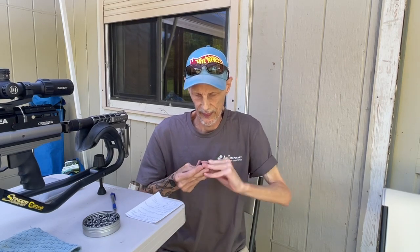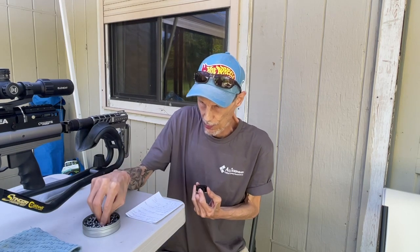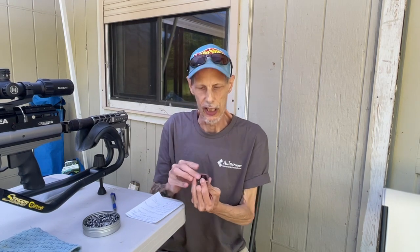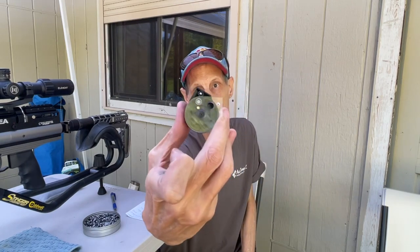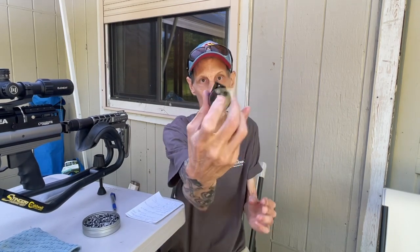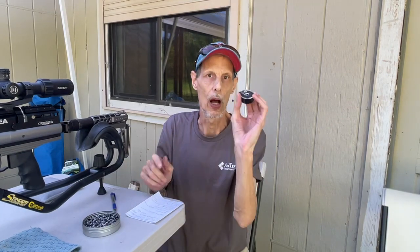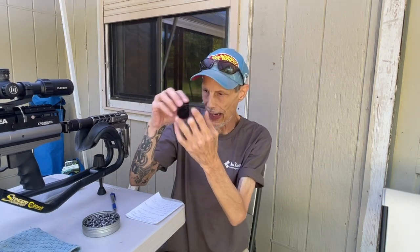You have to line it up just right because the skirt is really tight tolerances to get the skirt in first. So you have to look inside and you'll see there's a little bit of flanging that sticks out. There you go. You just need to make sure you push this window all the way up so the hole is all the way clear. Once you get it in, you see how it's facing backwards? Well, forward now, because I put the skirt in that way. And then you just load your pellets one by one. A lot of you know, but for the people that don't, this is one of the ones where you have to spin the magazine open, put the first pellet in from the back, skirt first.